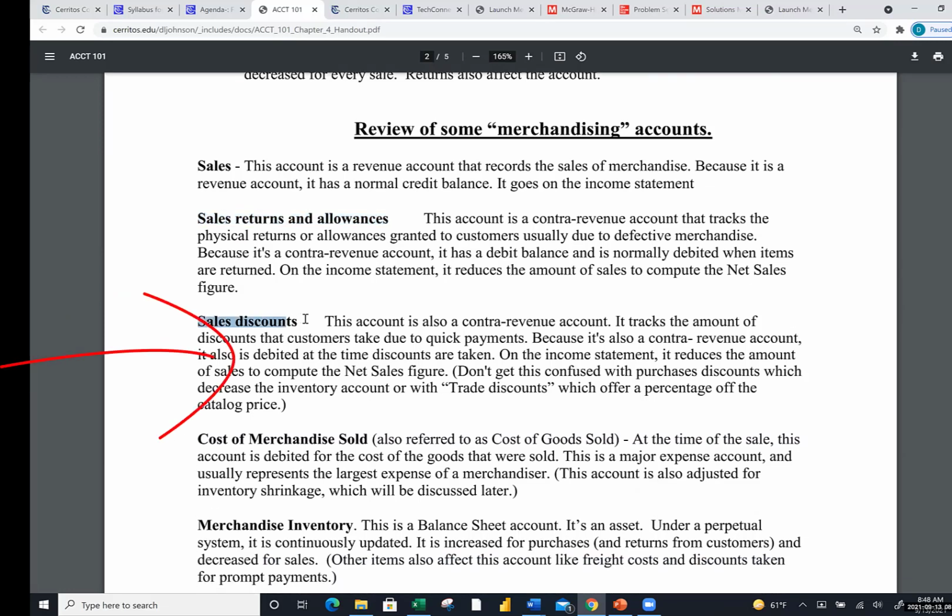Okay, sales discounts, we're used to those. We've recorded those. They're recorded exactly the same way. Sales discounts are those prompt payment discounts, those little fractions, 2/10, net 30, where the 2 means they're going to offer you a 2% quick pay discount if you pay it within the 10 days. Sales discounts are recorded exactly the same as they've always been recorded.